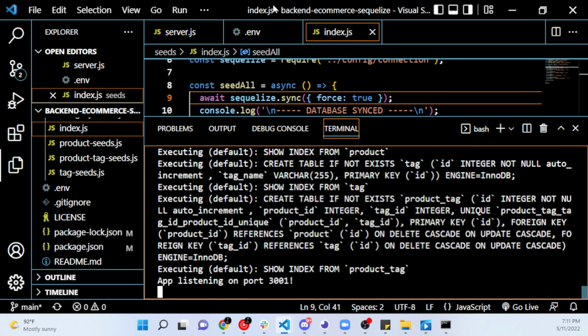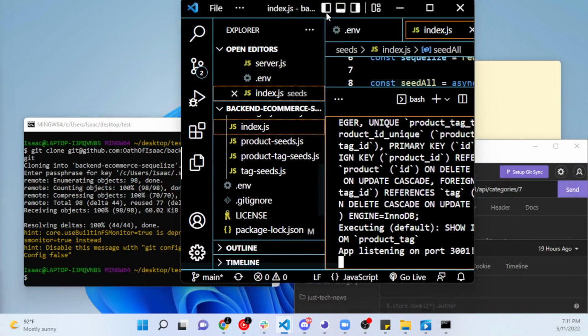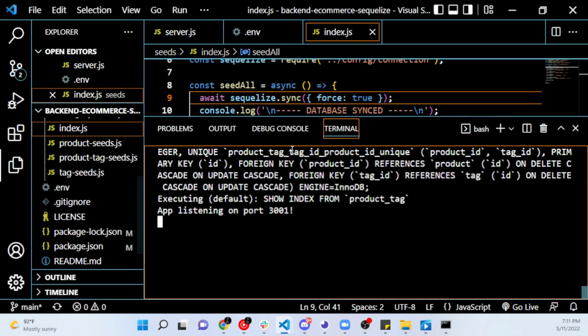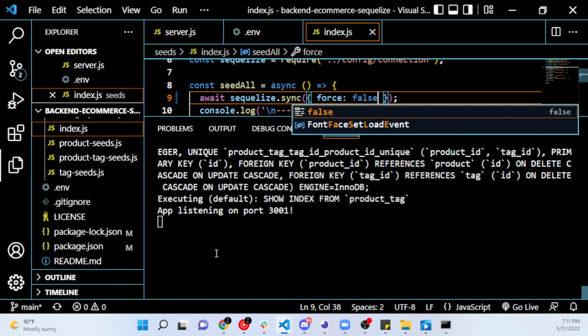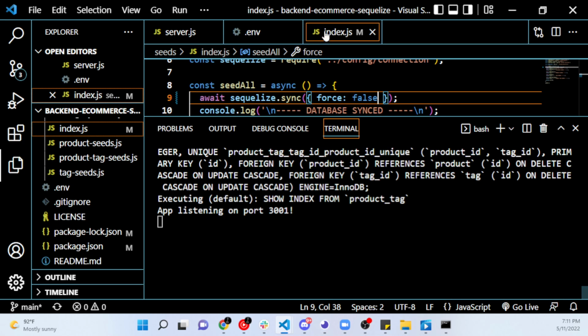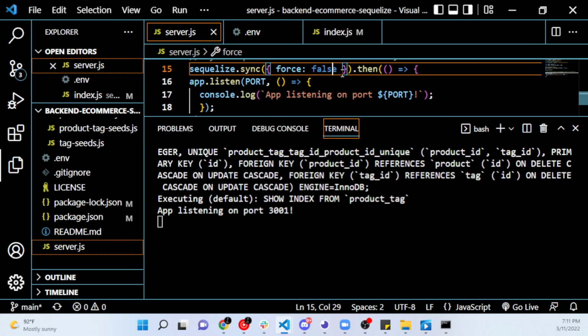Now, after it's running, we have to drop the tables. So we force false. Is this the right one? Seeds index. This is the wrong one. Control Z, Control Z. Server, force false.